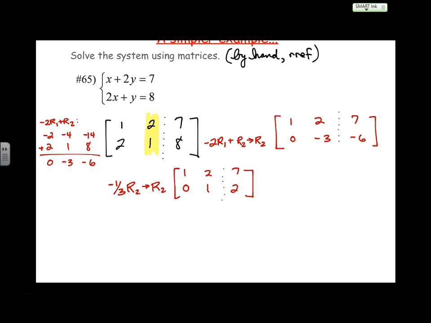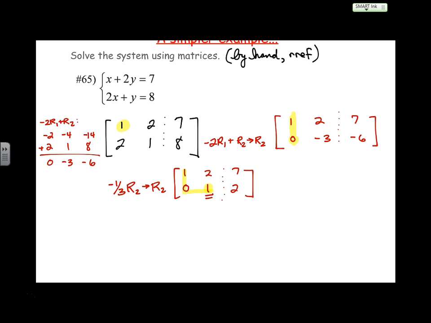Do I have my 1? Yep. So when we're working with the second column, kiddos, we're not working with the old second column, we're working with the new second column. So checking it out, we established the 1, good. We established the 0, that was all good. Then we established the 1, they're all good. Who are we missing? Or who do we need to still go for? Yeah, we need that guy to be a 0. How do we make that guy a 0?